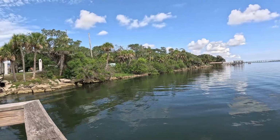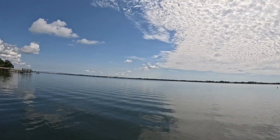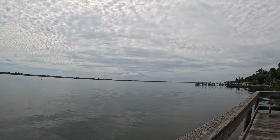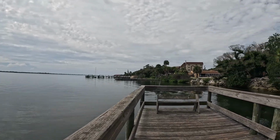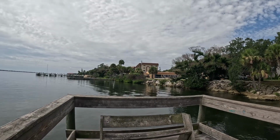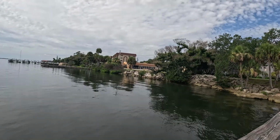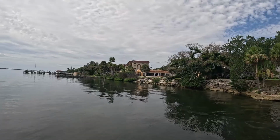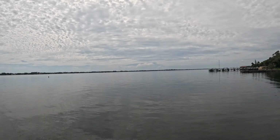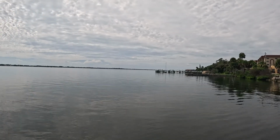It's very quiet out here. Across the way is Merritt Island. Having very nice rides on Merritt Island as well. And this is a little shopping center here in Rockledge. Not much happening. Ice cream shop, bicycle repair, that kind of thing. But it's very quiet out here. Very nice. Just stand out here and look at the water. Sometimes you'll see dolphins in here. Manatees. They do live in this river.